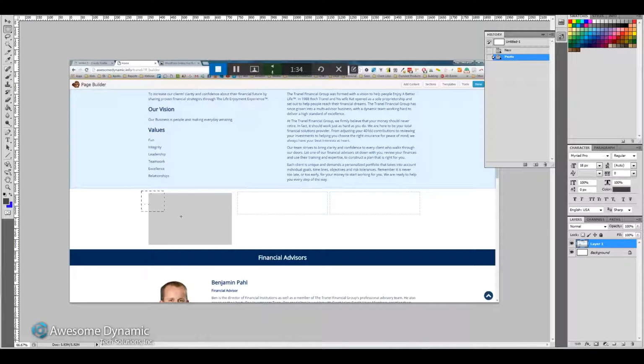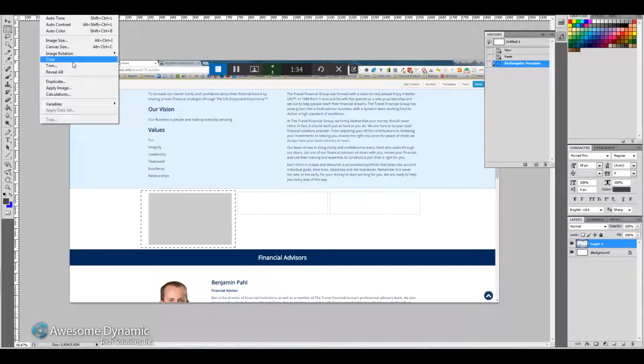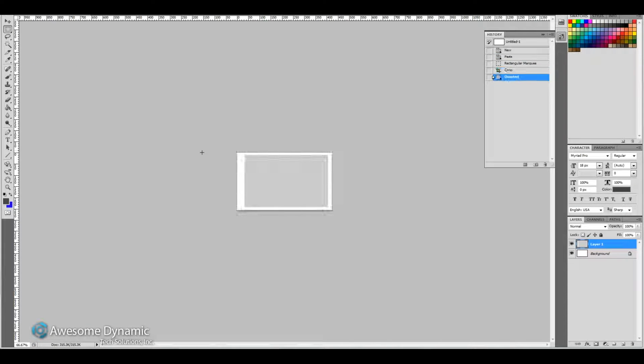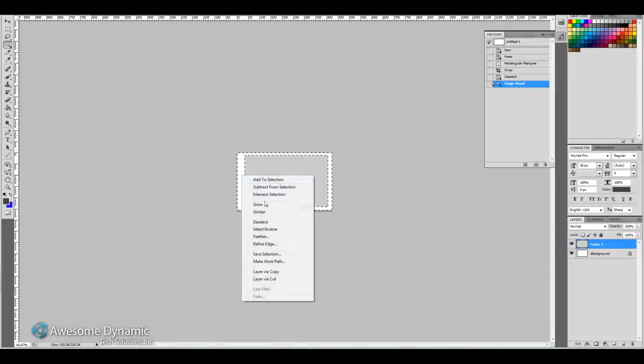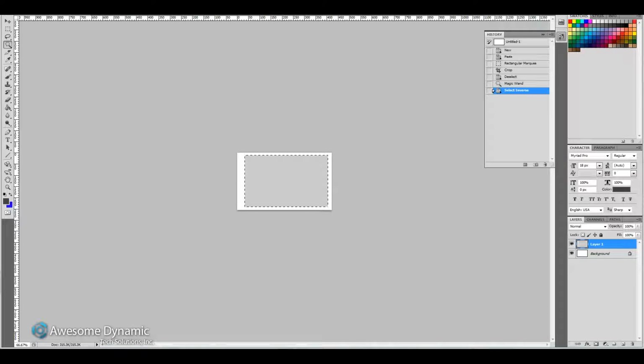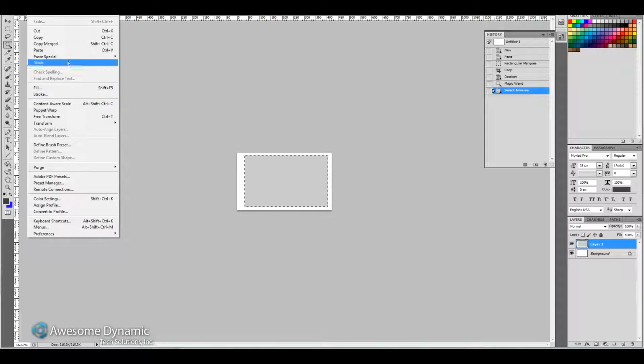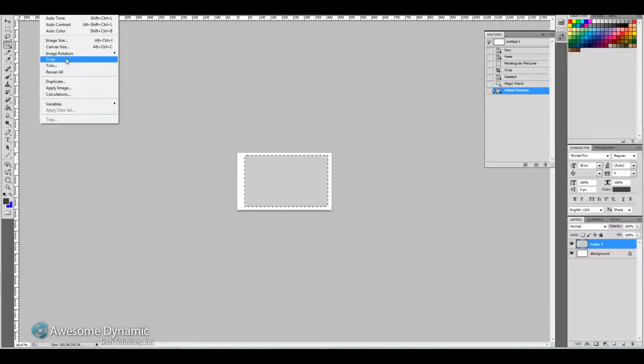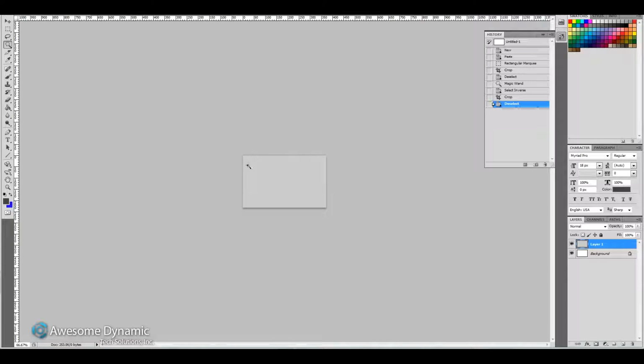I'm going to select this area and crop around this box. And then I'm going to take the magic wand, click in the white area, right click on this selection in the white area and select the inverse. Then I'm going to go to Edit, Image, and then Crop. This is now giving me a canvas size that's exactly the size of that gray box that I put in here.